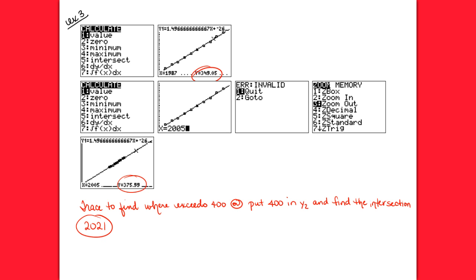The last thing that they asked me was to tell when the CO2 level would exceed 400 parts per million. So they're giving me a Y value and asking me to find X. I don't have a button for that. So we talked about 2 different ways you could do that. We said that you could either trace along your graph, and you would need to zoom in a few times before you could get a clear reading. So you could zoom in and trace, or what was much faster and more precise was to put 400 in Y2, and then when you had the graph, you were just looking for the intersection. And then it was very clear that it was 2021.